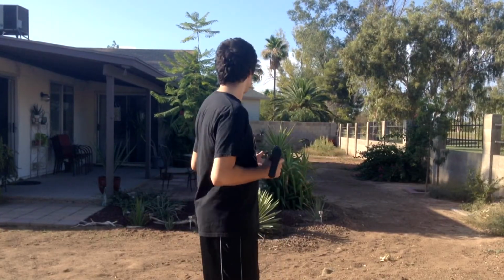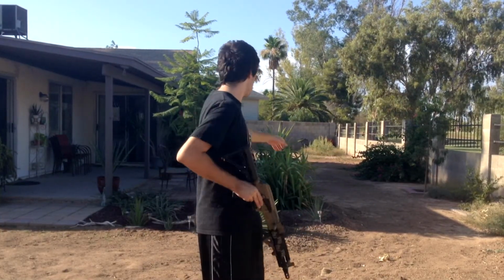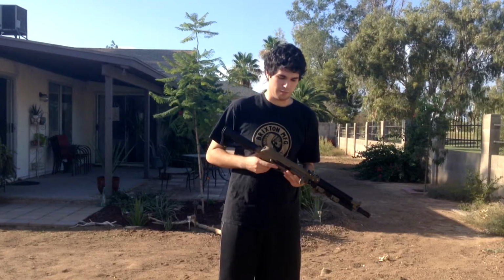Okay, so there's a few things I want to say about this gun before I shoot it. The traditional, if you've seen my reviews before, the beer and a couple soda cans. The hop-up on this gun is super sensitive. Just the slightest movement and the BBs are drastically changing how far they're going. The hop-up works and all, but it's just super duper sensitive in its calibration.